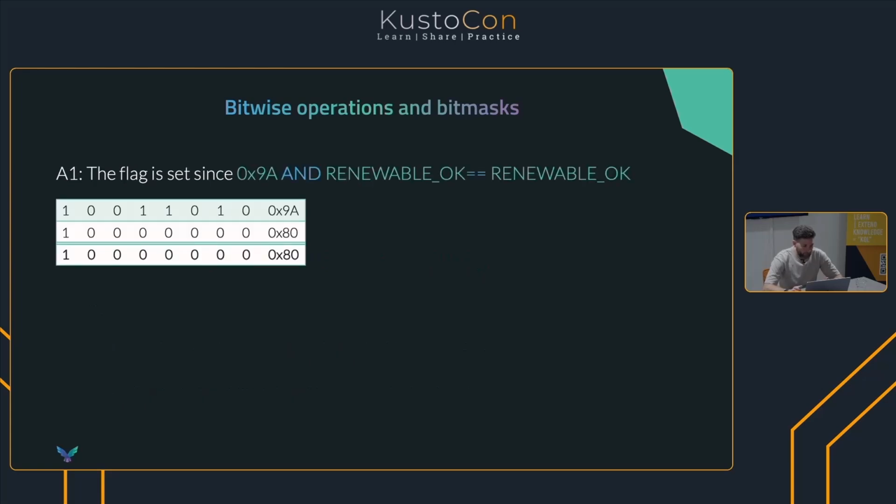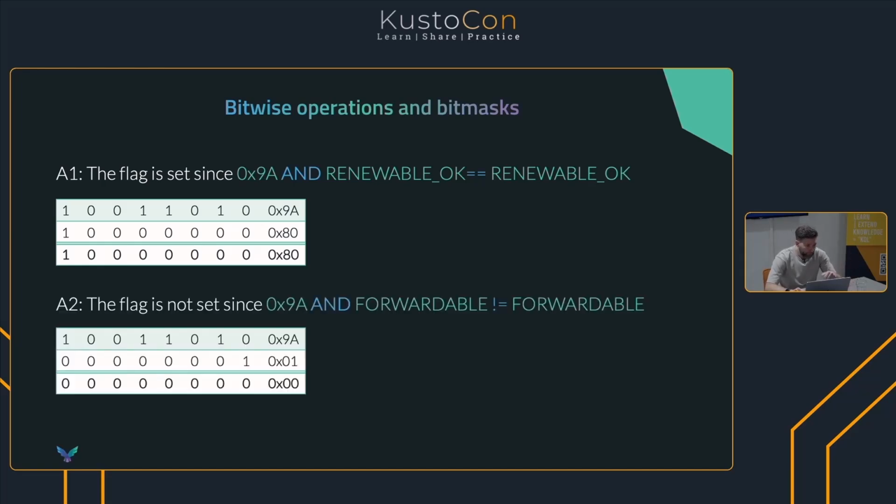So how that works is the bit mask for renewable is 0x80, and that is represented in that binary mask that you see there, right? That's just how the binary shift works. If I compare these two, I can see on the left side that there's a 1 and a 1. So if I do a binary AND, I get a 1. So that's actually true.